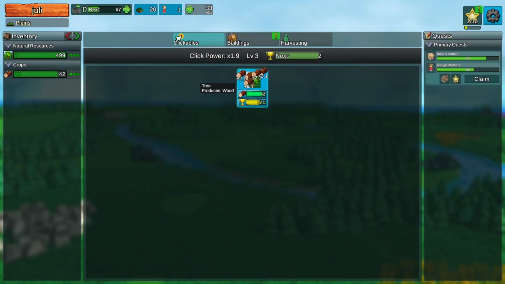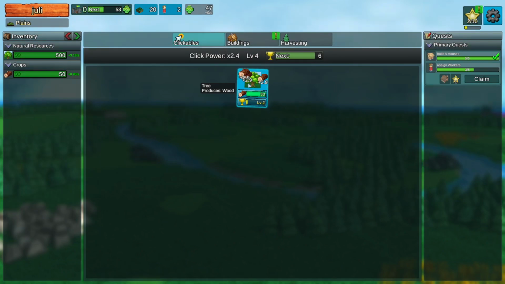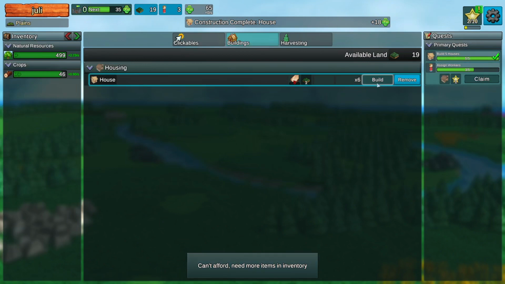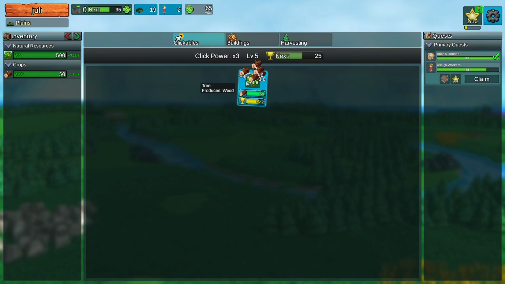And we can also click here. It's also harvesting. We have those guys harvesting the wood, and if we keep on harvesting, we increase our level to around 5. Tap, tap, tap. Build 5 more houses. We need to build more houses. You need more items. Harvesting is still continuing here. Let us have more wood so that we can build.